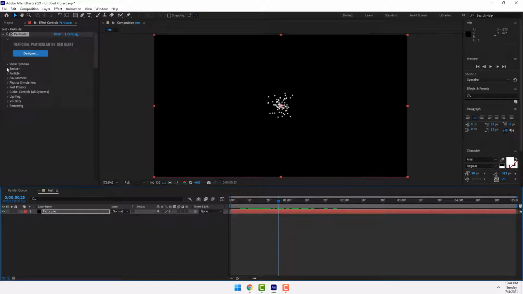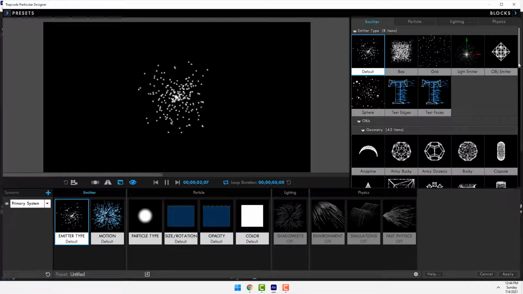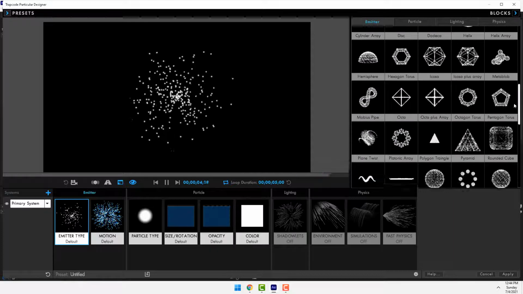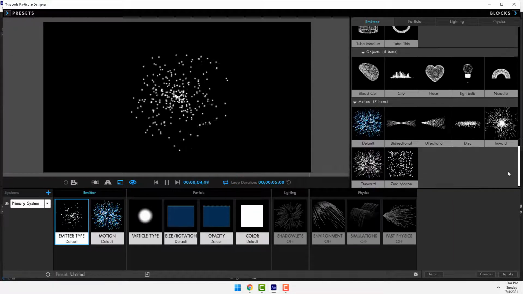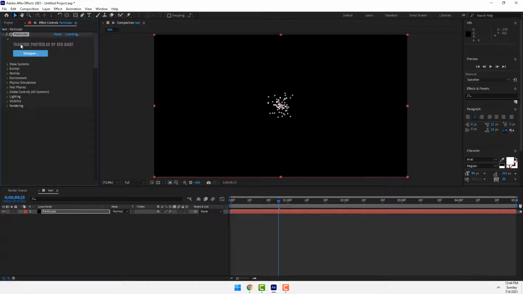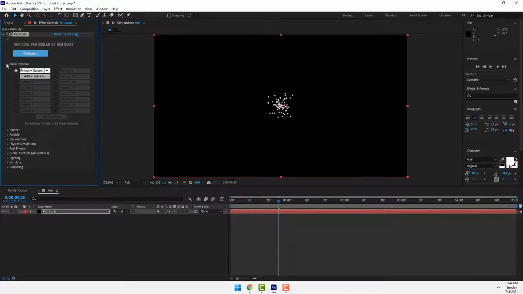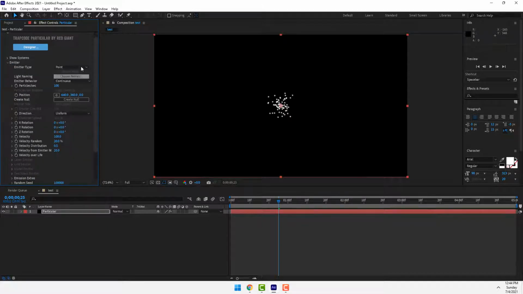Okay, we have multiple options there. This is the Designer point. You can select your presets by double clicking. These are all kinds of presets for Particular, like OBJ, point particles, two-point particles, multi. And there is a show system. You can create 16 particle presets, which are used in solar systems and universe documentaries. Close it again. This is the emitter.